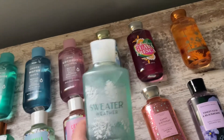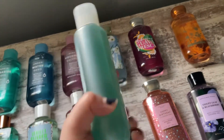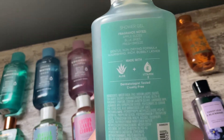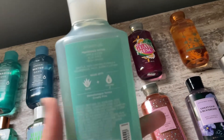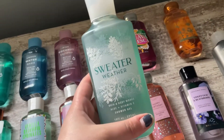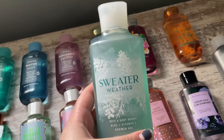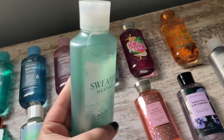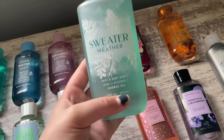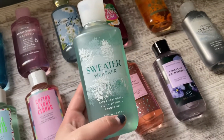Sweater Weather — I love, love, love this scent, and I honestly don't think this is a fall-winter scent at all. The notes on this one are Apple Slices, Blue Skies, and Fresh Breeze. Does that sound like a winter scent? No, it doesn't — that's because it doesn't smell like a winter scent. I wish I could have gotten the creamer lotion and the spray in this, but I didn't see anything else at the Semi-Annual Sale or at the Outlet, which I'm super bummed about because I love, love, love it so much.